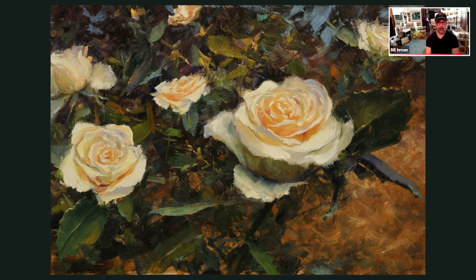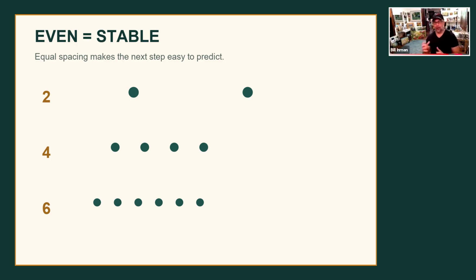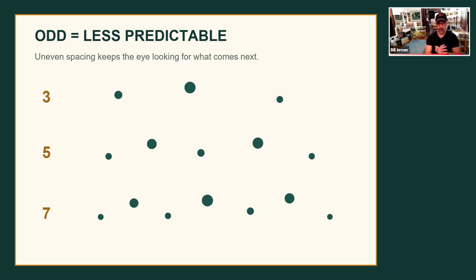When we have things right in the middle, oftentimes what that does is it creates stability. When something's right in the middle, it's stable. And what happens when things are too stable is they get boring. They're not as interesting. When we're a little bit off kilter, when we don't feel entirely stable, so stable is even numbers, 2, 4, 6. That's stability. Uneven numbers, odd numbers, are less stable. They're a little off kilter, 3, 5, 7, that sort of thing.